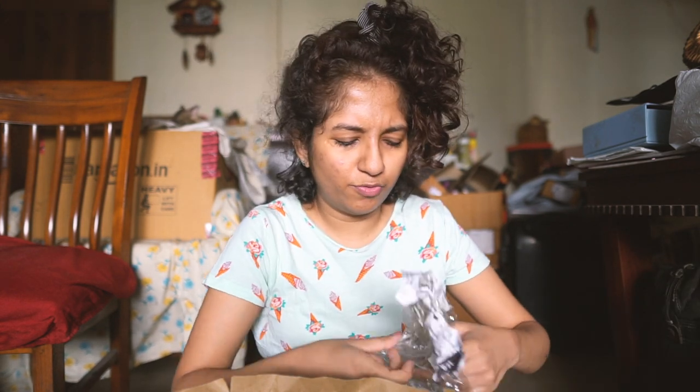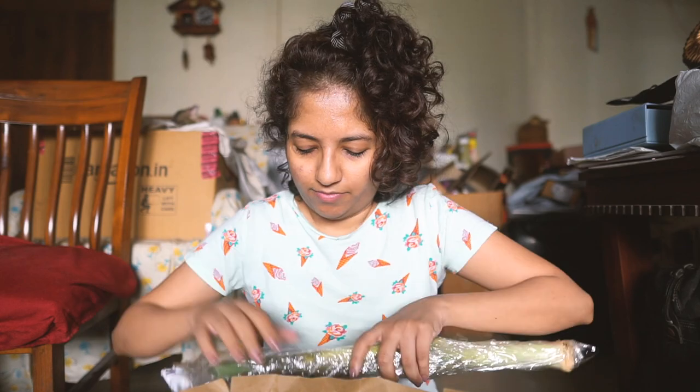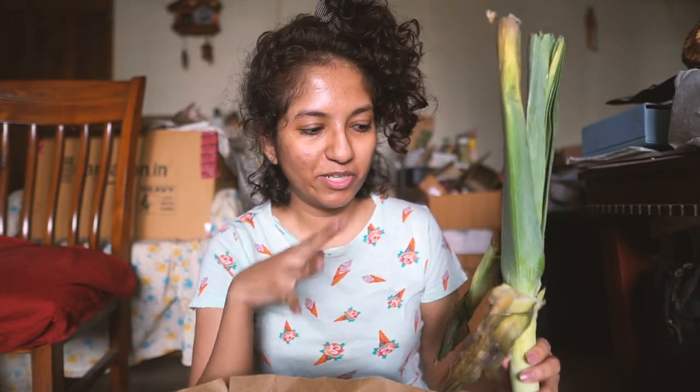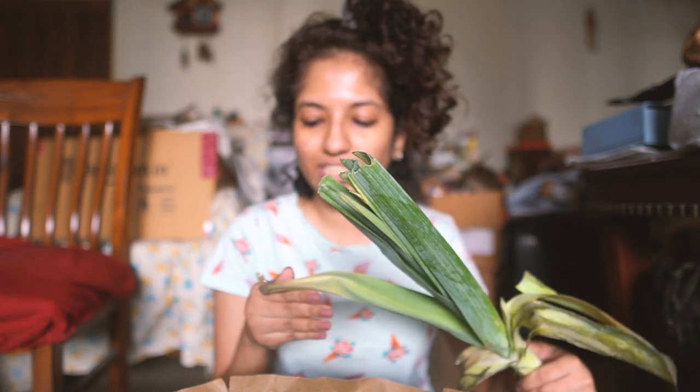I saw it available and it was not too expensive right now. Like, the vegetable prices fluctuate a lot, but this was fairly affordable. So let me get one packet, which is 100 grams. It's not the best leek, I'm sure, because a couple of the exterior leaves are already kind of degrading a little. But that's totally fine because based on what I read, you kind of have to trim the exterior leaves off anyway, and you also cut off this root area. So this is very usable, and I might try to use it for dinner today itself.